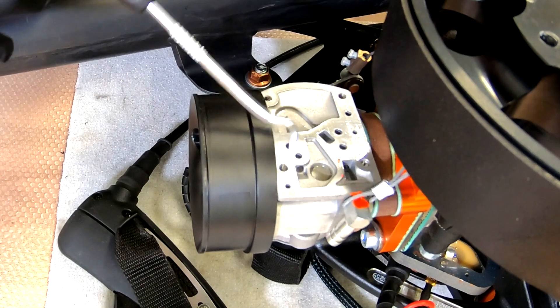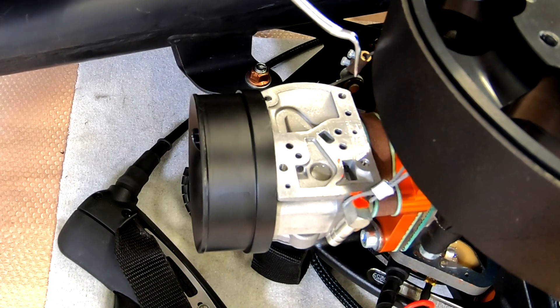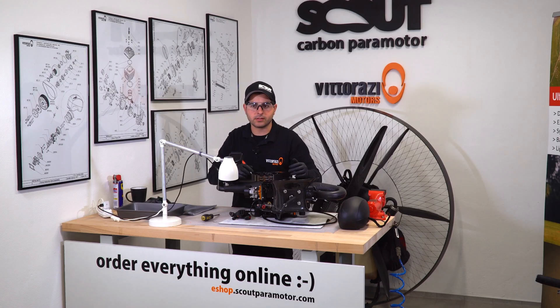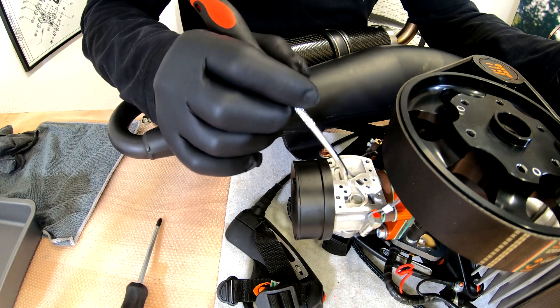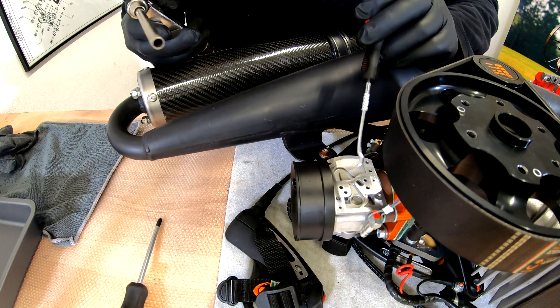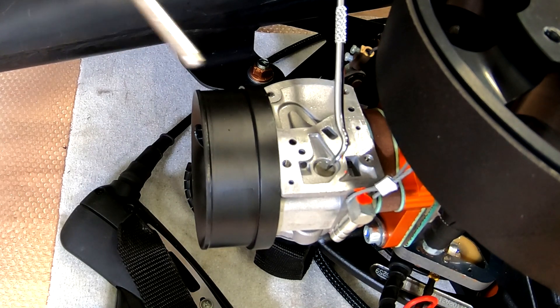As you can see, this is the mesh that can get clogged with any kind of debris or dirt that can go from the tank through the fuel hose into the carburetor. Vitorazzi fuel tanks, the fuel tanks we are using on our paramotors, are equipped with an inside fuel filter, so it's really hard for this mesh to get clogged, but it's recommended to check it every 50 hours or so. One way of cleaning it is using compressed air, but be sure that you apply gentle pressure on the screen so when you blow with compressed air the screen doesn't pop out.